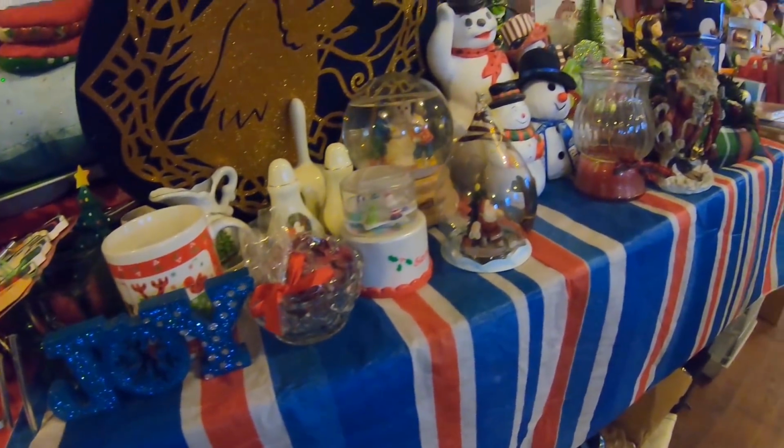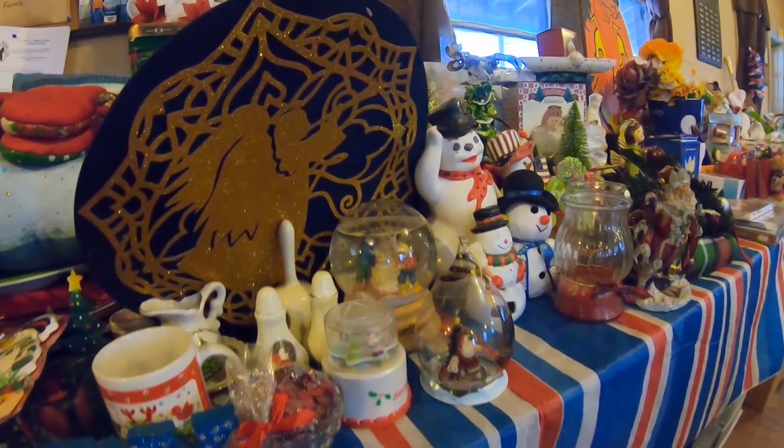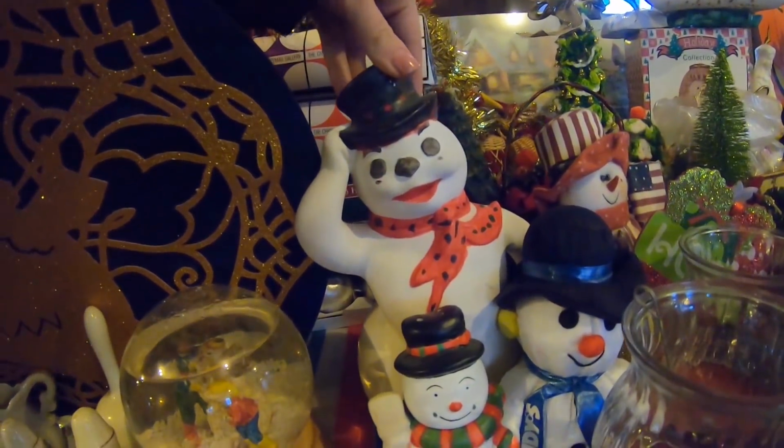Lighting in here is fairly bad as well. So I'm sorry about that. Some Christmas tins, newer, all sorts of new tchotchke things. And that snowman, poor guy, he still has not found a home. He was there from last time. I don't know how I missed this on my first go around.